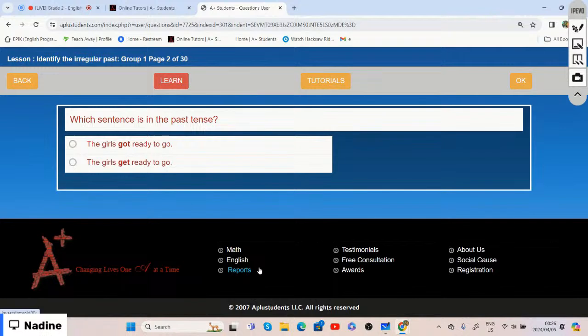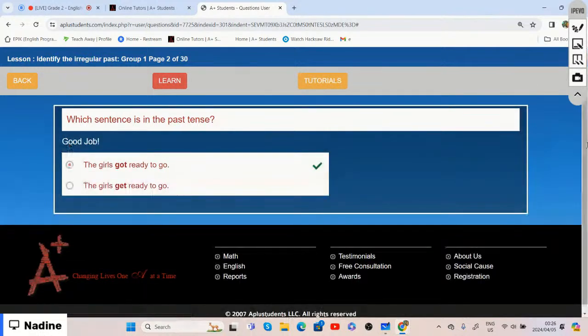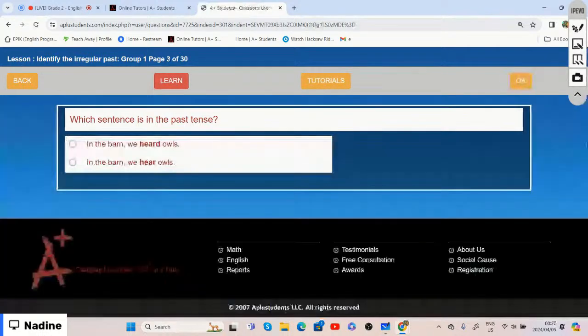If we want to say which sentence is in the past tense, then we can say the girls got ready to go. So got ready to go. Yes. So the first option, yes, is correct.